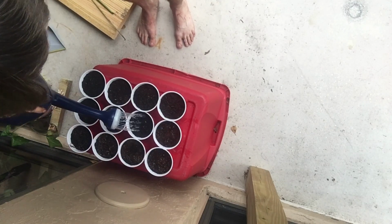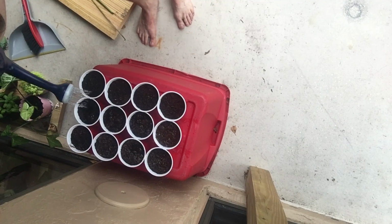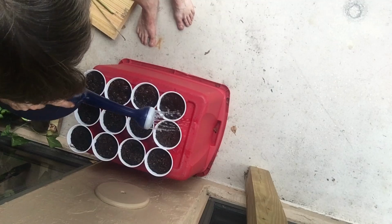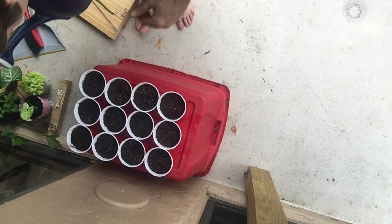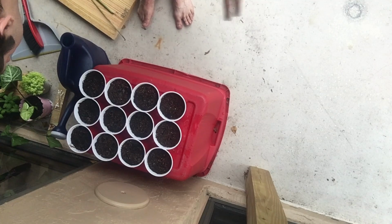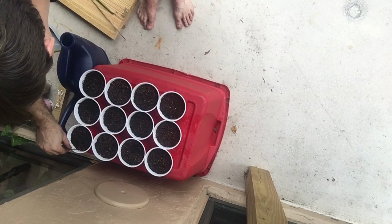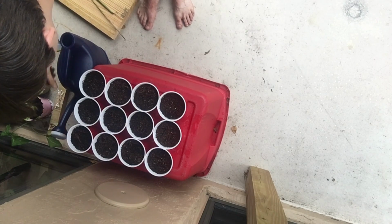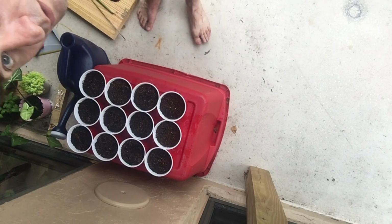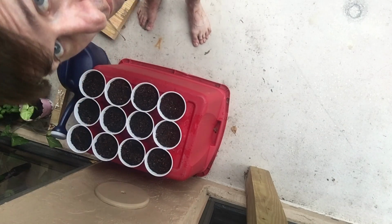Some people mist their solo cups. Probably just give them a nice little big drink here. Not too big, but there it is. You can see that soil looks good, juicy. That's day 1 today. So we'll check back on these things and see how they're doing.